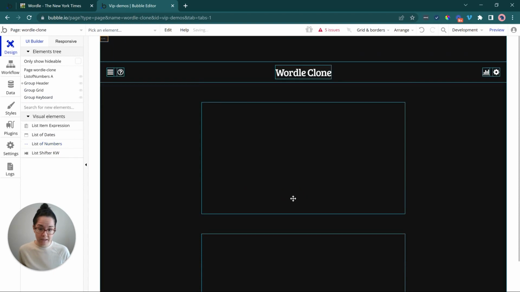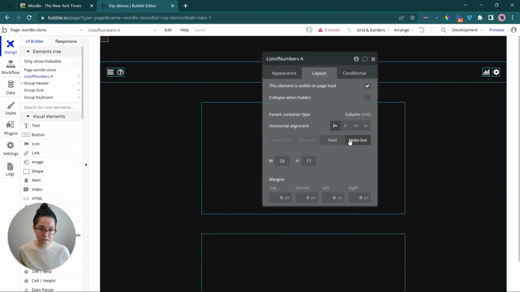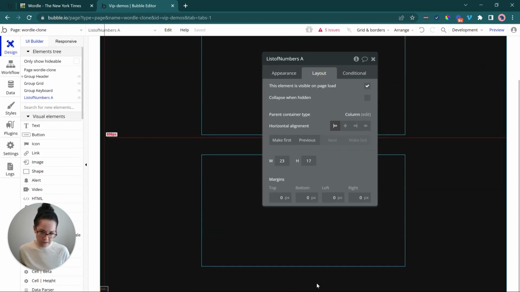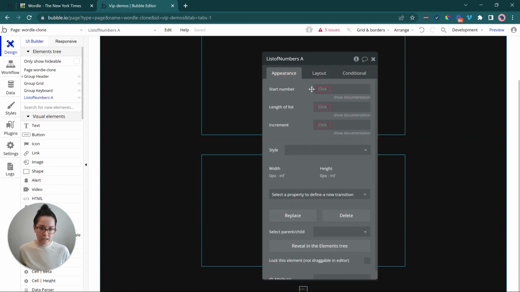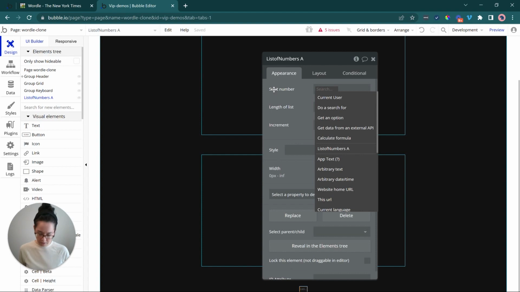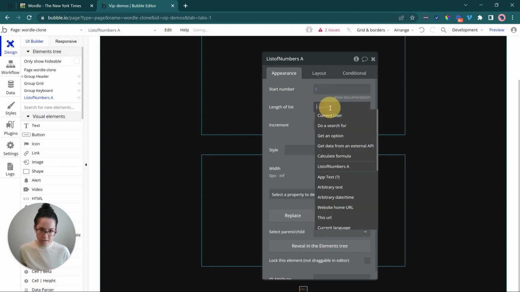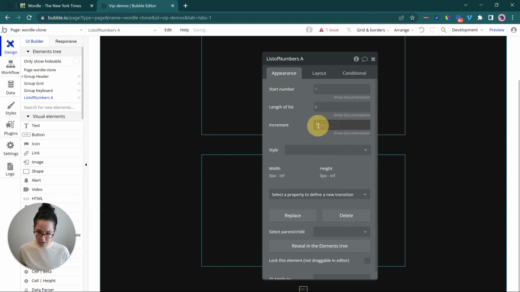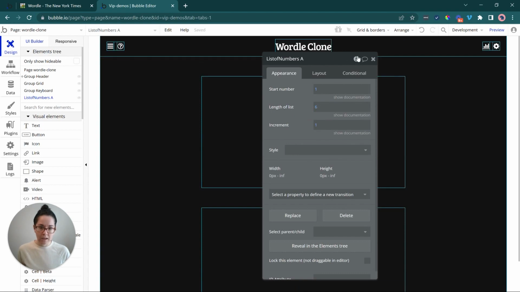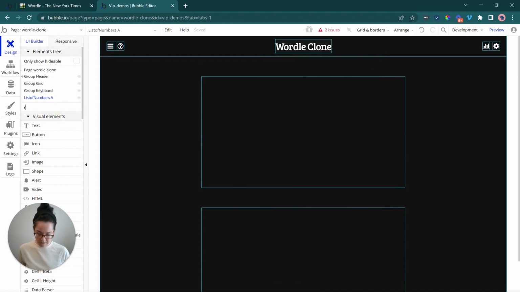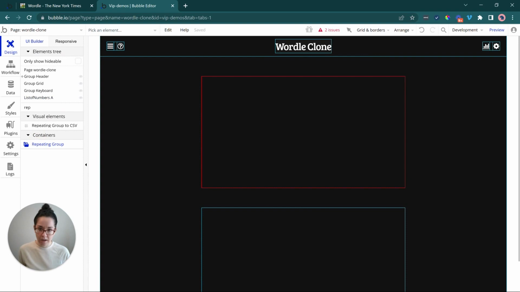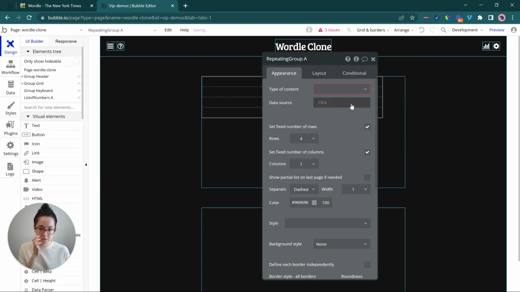So I'll add this to the page, and let's put that at the end of the page, so it's down at the bottom. It's an invisible element, but it does need to exist on the page. And I will generate numbers 1 through 6, incrementing by 1. And that is going to be the data source of my repeating group, which I'll add to this group here.